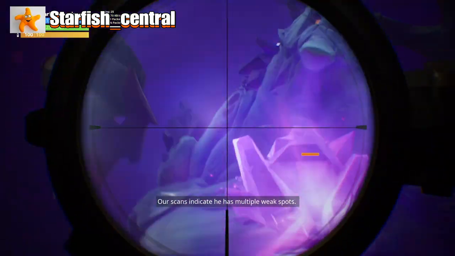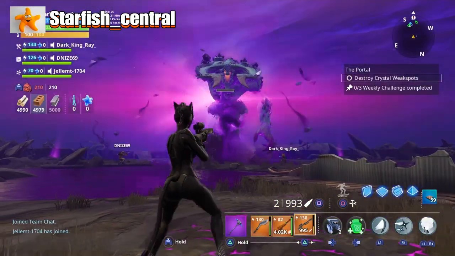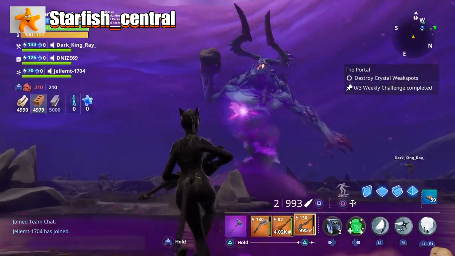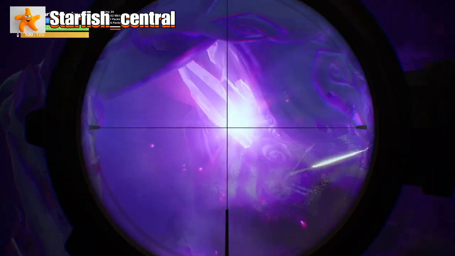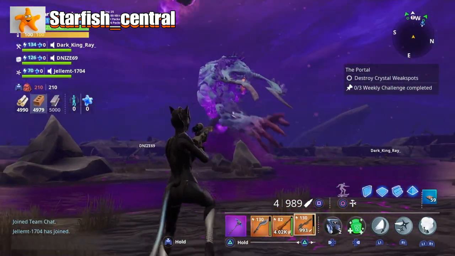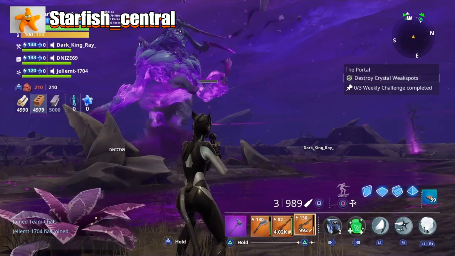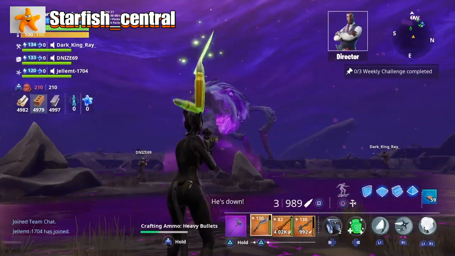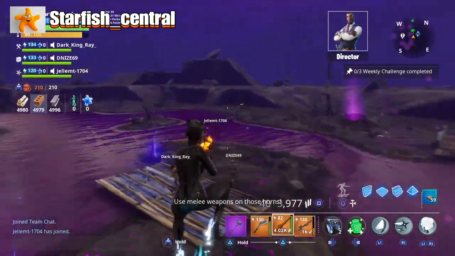Shoot the crystal. The weak spots. Shoot the weak spots. That's how we do it. That was only one shot then. You've got it. He's down. Scratched another one. Use melee weapons on those horns.